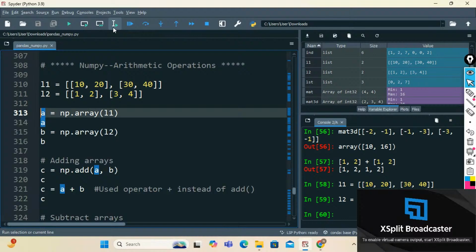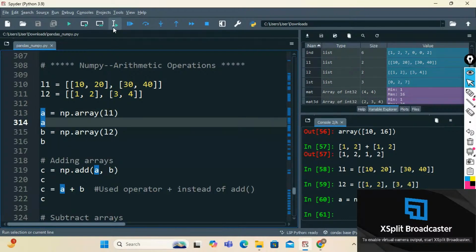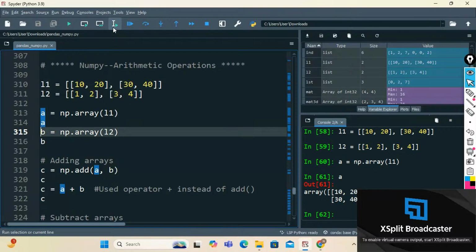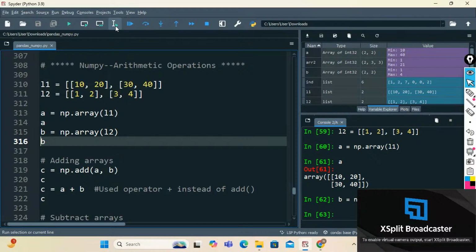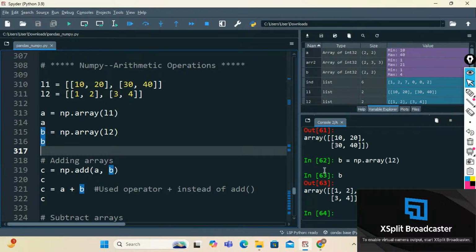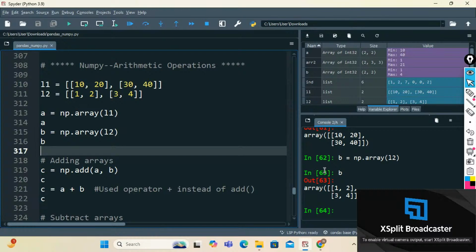L1 I'm converting into an array object and storing in A, printing A. It's a two-dimensional object, 2 comma 2. In the same way, converting L2 into an array and storing in B, again a two-dimensional object, 2 comma 2. Let me print it.